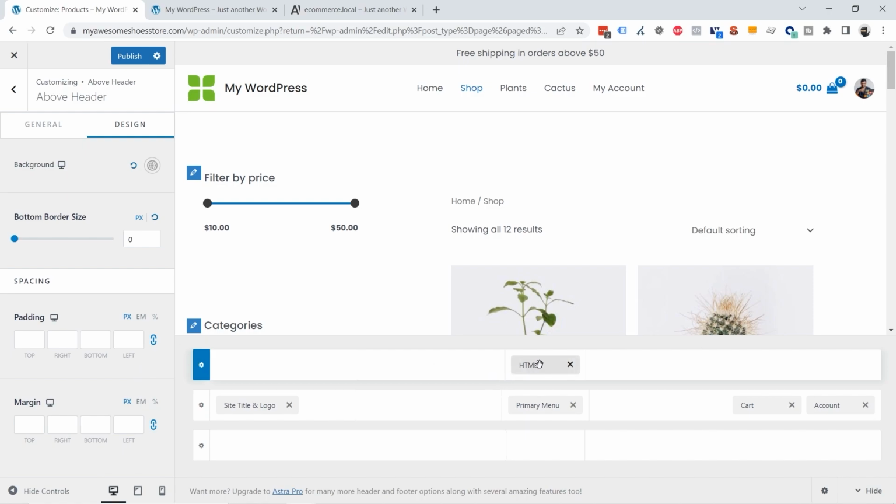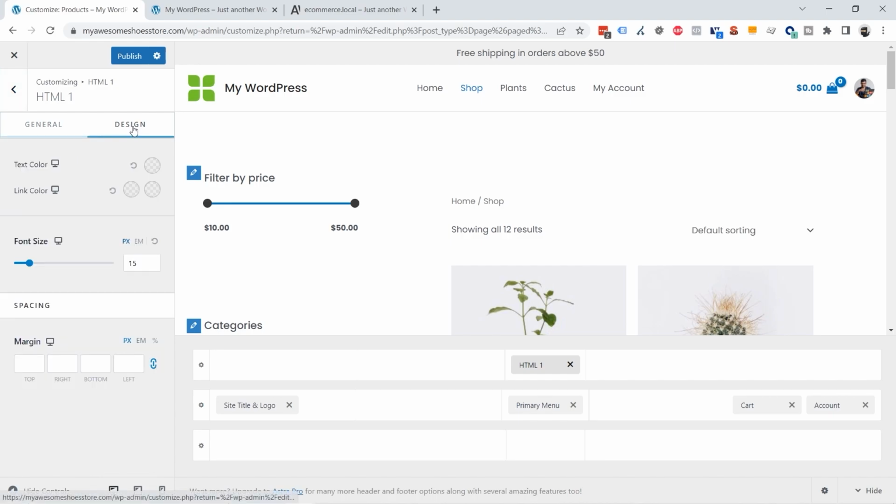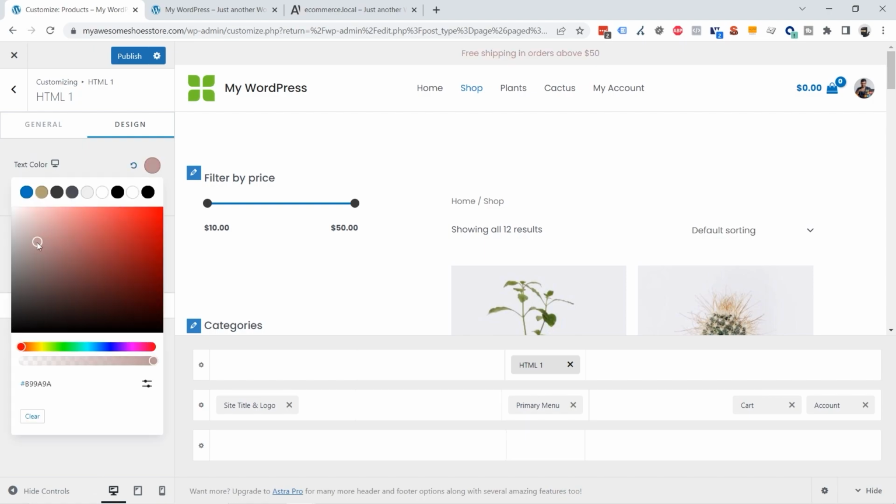If I click again the HTML1 component, I can click on the Design tab to change the color and the font size of this text. So I'm going to make this text smaller, let's say 14 is okay. And you can change the text color, let's say something less darker, something like this.